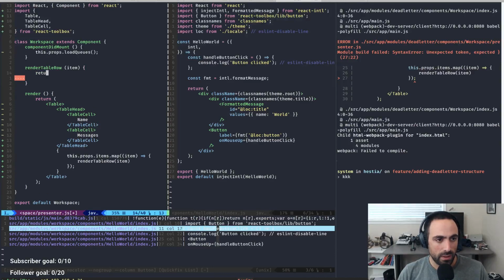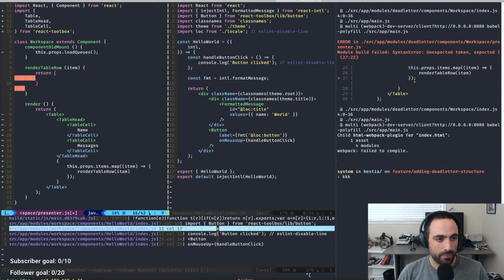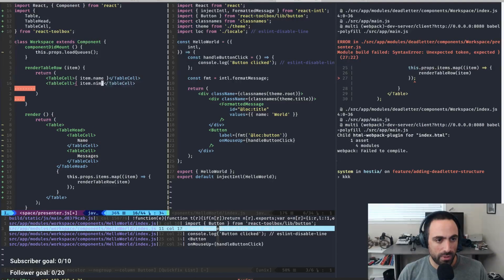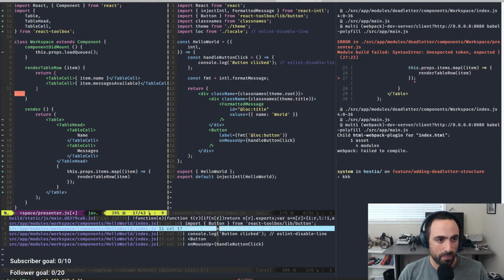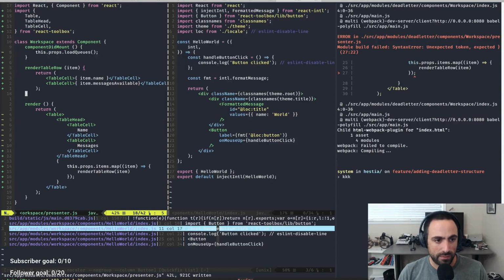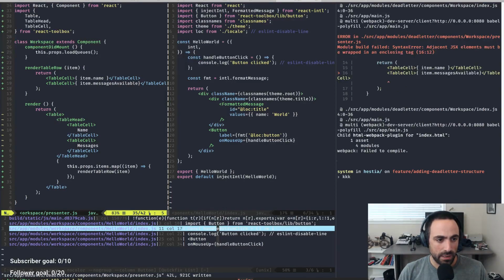Okay, and then here we'll have a return. And then we'll have a table cell with item.name, and then close out the table cell, and then another with the messages available. So return here and then here, and I think this should pass. And I don't think we need this here.